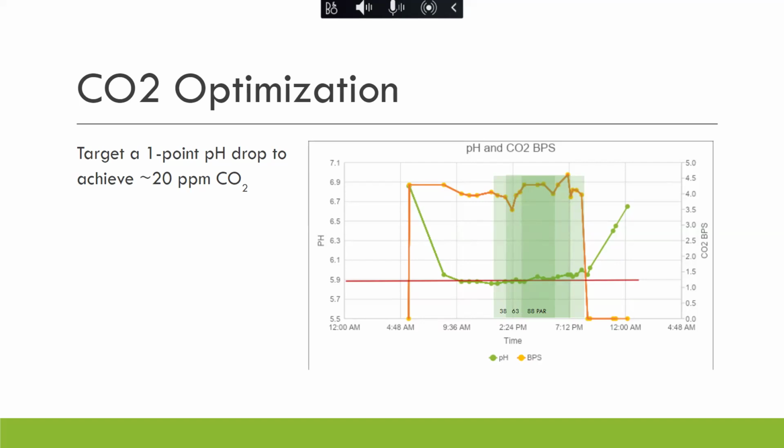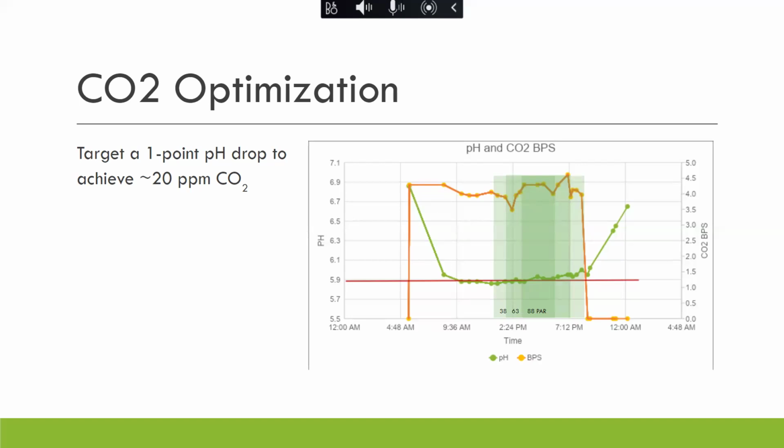Don't go by bubbles per second, guys. It's going to be different for every single tank, for every single setup, for everything. It's a terrible measurement. If you really, really want to know exactly how much CO2 is going into your tank, get a flow meter. They're a pain in the butt, and you can only buy them from Dwyer directly. But it will tell you exactly how much gas is flowing into your tank. And unless you have something like that, you don't actually know. BPS doesn't mean anything, but it is a good way of knowing if you are putting more in or putting less in, right?